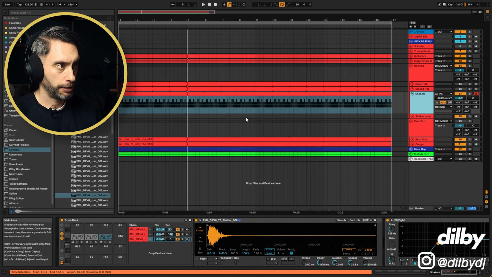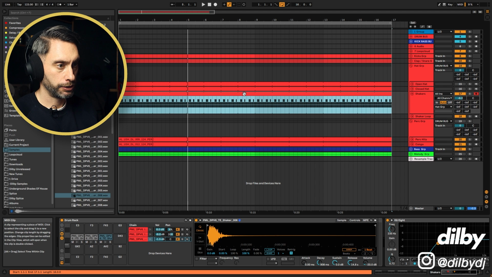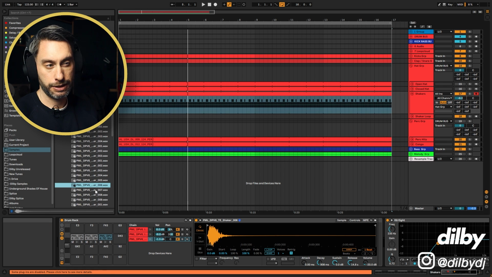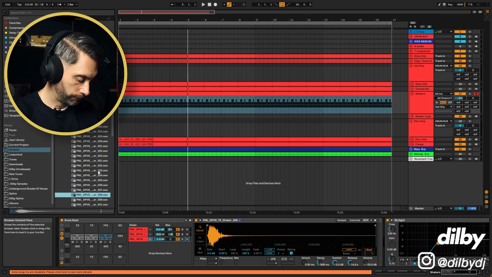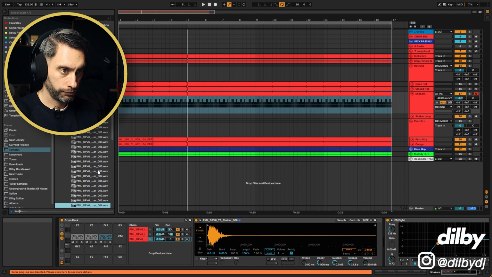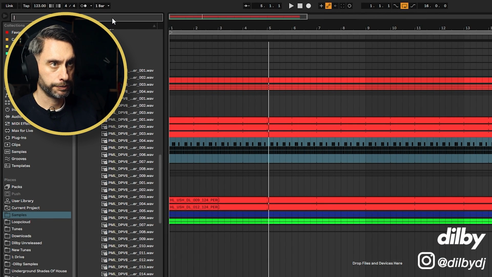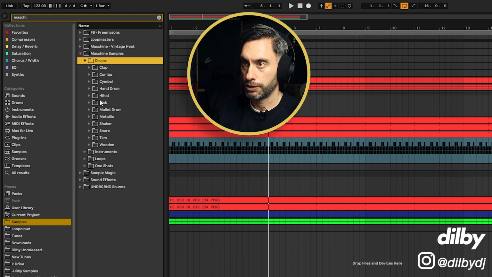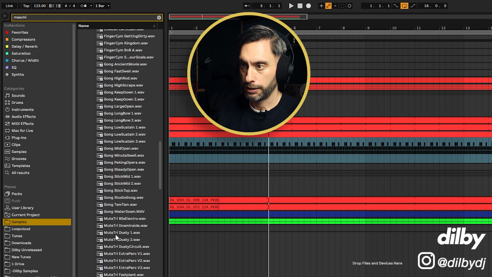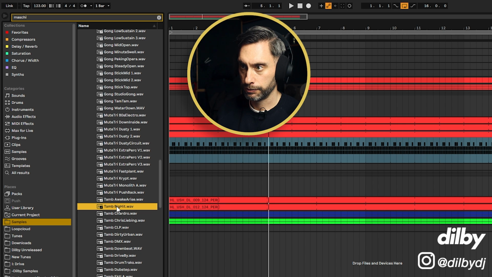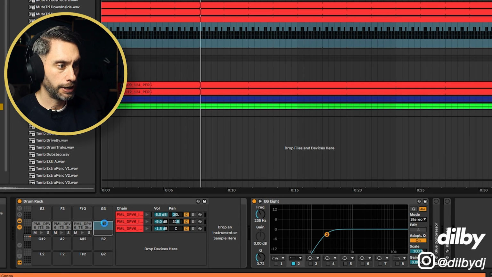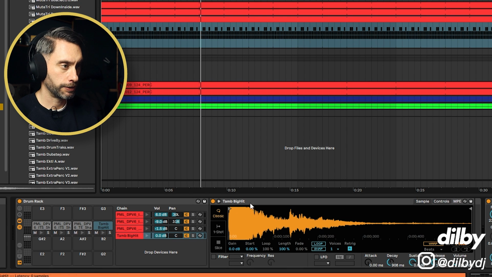Now we want to add a bit more detail, so what I'm going to do is add another layer. We'll see if there's a tambourine type sound. No. Okay, I'm going to go to a different pack, Native Instruments Machine, drums, metallic, and tambourine. Something like this could be interesting. Give it a try. Now you can see just by that sample it's very clipped, it's very loud. So I'm going to bring that down.